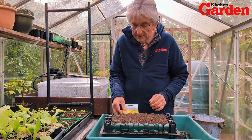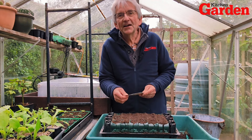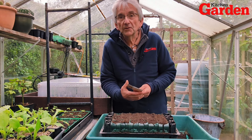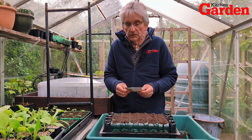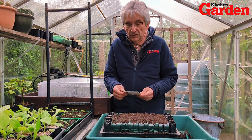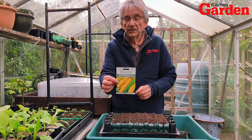I've chosen a variety called Bodacious, and I'm going to be honest — I bought it for the name, no other reason really. I've tried various varieties in the past; Swift is one which I usually grow, but I thought I'd try something a little different. So Bodacious it is this year. It's a super sweet variety — there are various types — and this is a super sweet so it should be really lovely, good for freezing. I'm going to really enjoy growing this one.